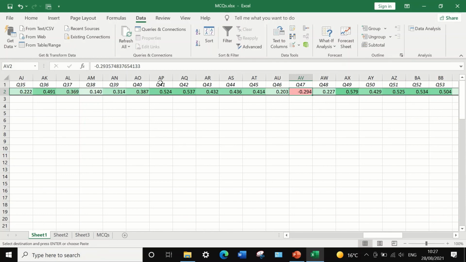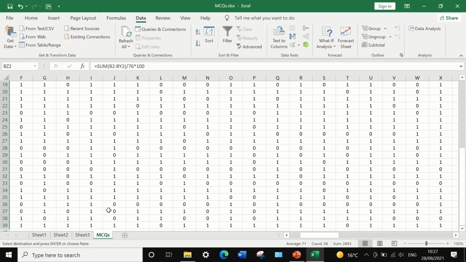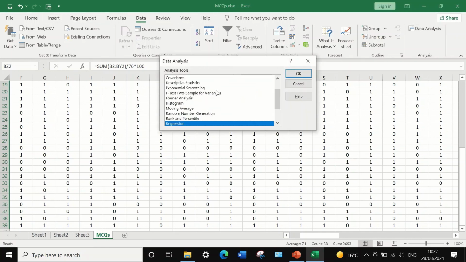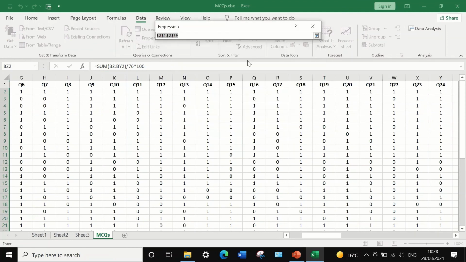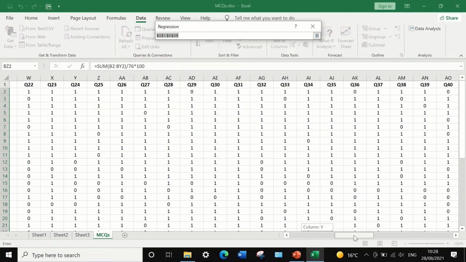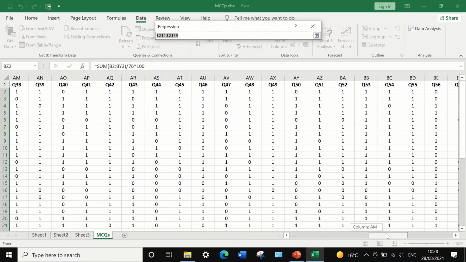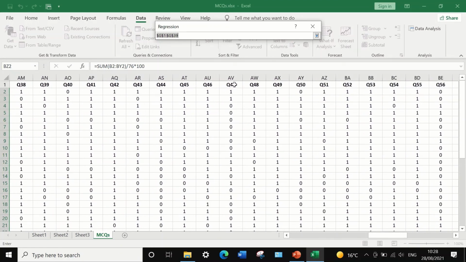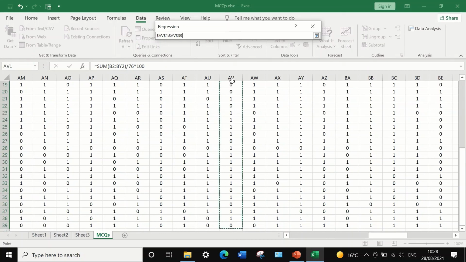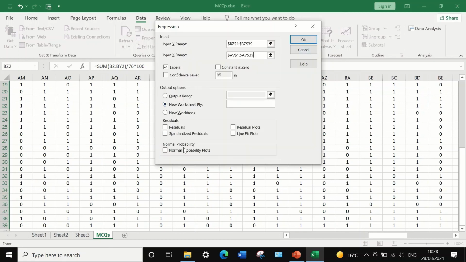But again, we have to determine the p-value for this correlation value, which is minus 0.294. The way to do that again is to go to the MCQs sheet, then data, click on data analysis, regression again, now selecting the data for question number 47, click Control Shift, down arrow, and then click on OK.